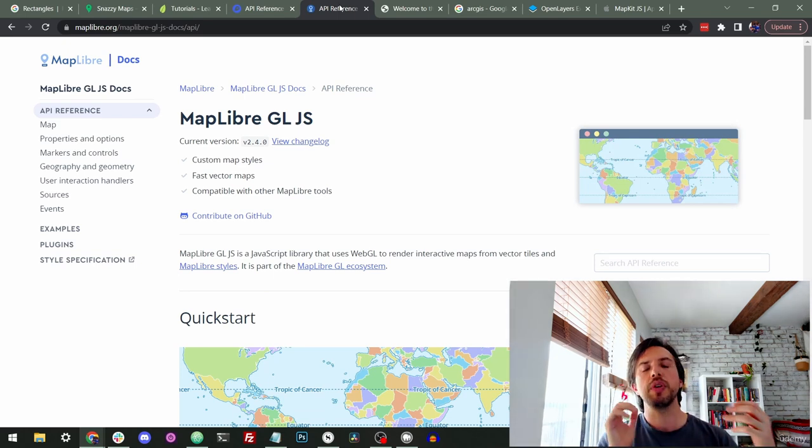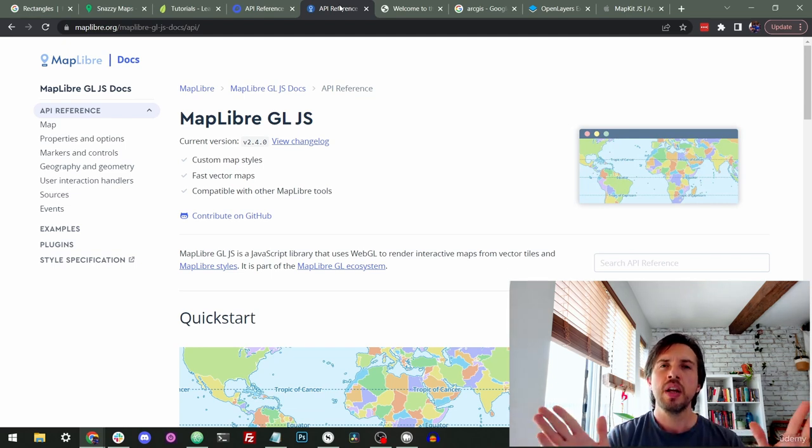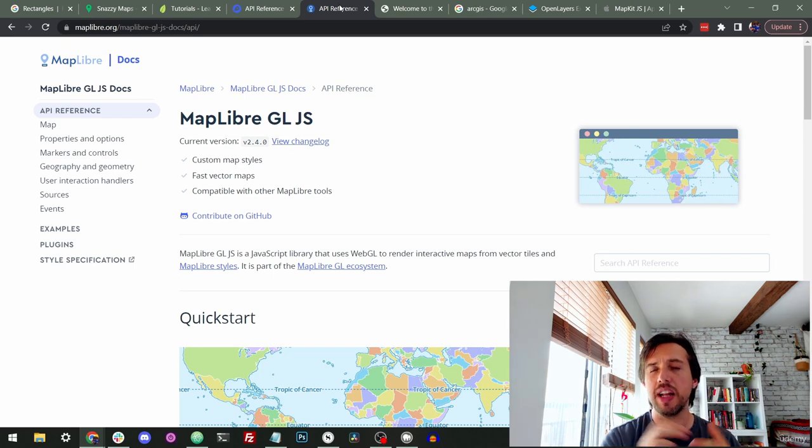So I want to give you a sense of learning MapLibre as well as learning Leaflet, because I think these are the two main forks that there are for doing mapping online. And then based on your project, you can choose the right one. Generally, as a total beginner, Leaflet is going to be a better place to start. And then moving into Mapbox and MapLibre as your projects get more complicated and you're using them in more types of ways and with bigger data and that sort of stuff.